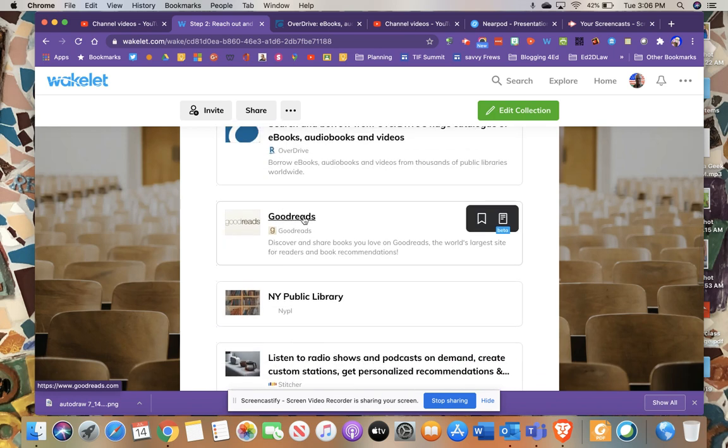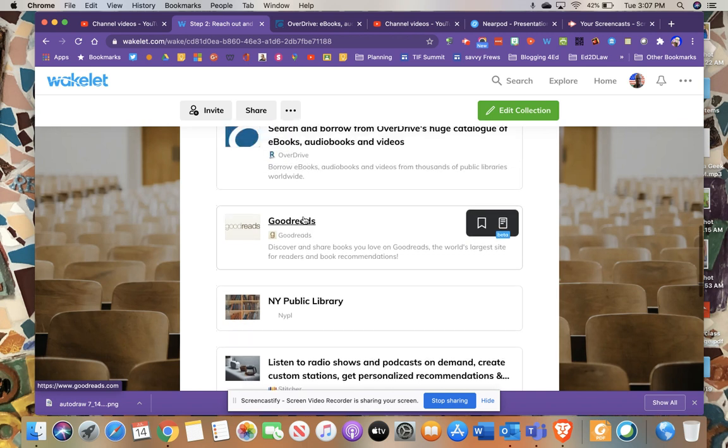Goodreads, if you have a Facebook account, can link with your Facebook account, but that's about just keeping track of your personal library. So we're all probably reading books, and if you find a good book you read, why not share that? This will allow you to connect through a social network to share out the books that you've read. You can even do reviews, and you can also find other books. So if you find a friend that reads similar types of books that you do, you can connect with them and see what they're reading, and then you can add your own reviews as well.